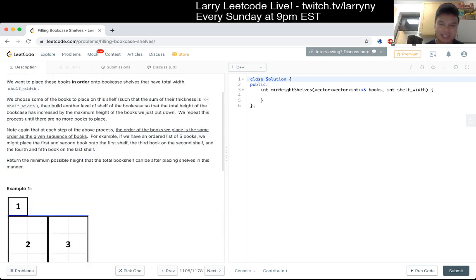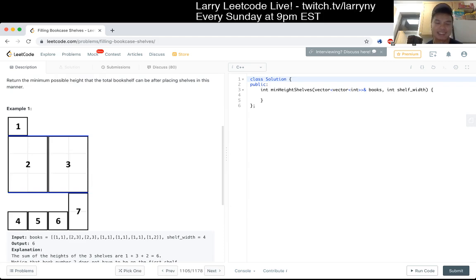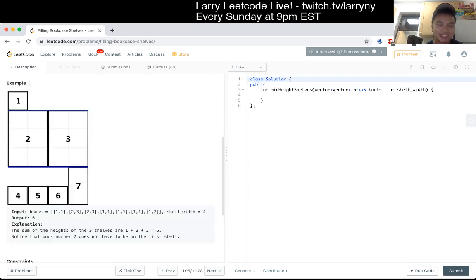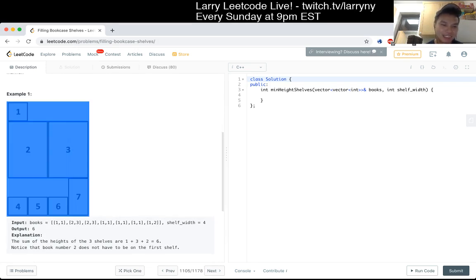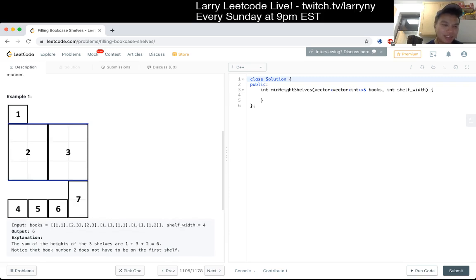My second thought is to see if there is some sort of greedy-ish algorithm we could use. Not too greedy, like you can't just literally fit books as they go, otherwise this would be a really dumb question. There are a couple of problems like that though, where they just tell you stuff and then you just implement it. But this example kind of proves otherwise. I'm still going to lean toward dynamic programming.